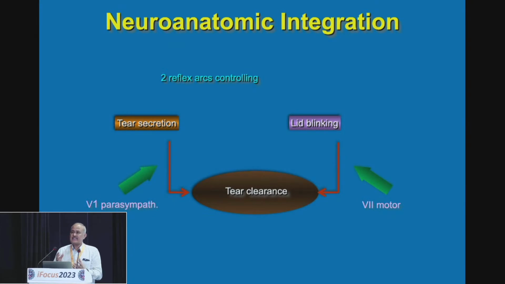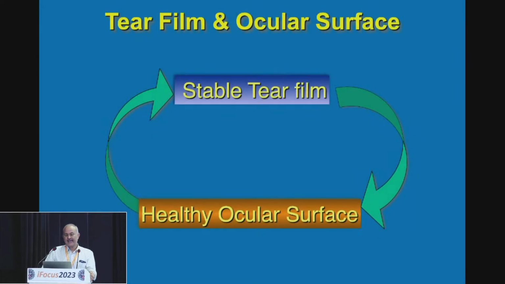As a disease process, you should understand the neuroanatomic integration of the ocular surface happens at the midbrain level. And there are two reflexes controlling this, the lid blinking and the tear secretion. And there are two different pathways which are controlling that. So if you remember this, then you will be able to understand that the ocular surface is basically like any other organ controlled by the midbrain. Another element in this is that a stable tear film is essential for the healthy ocular surface, meaning all the epithelia. In turn, the healthy ocular surface epithelia are essential for the tear film. So there is an interdependence, right?